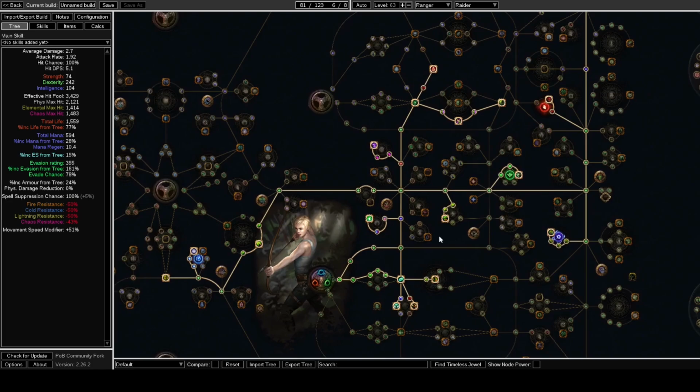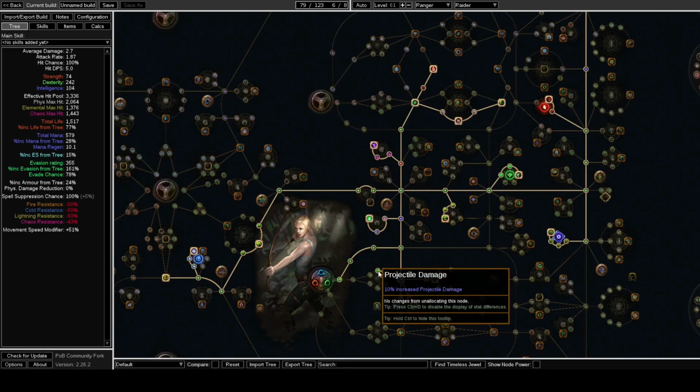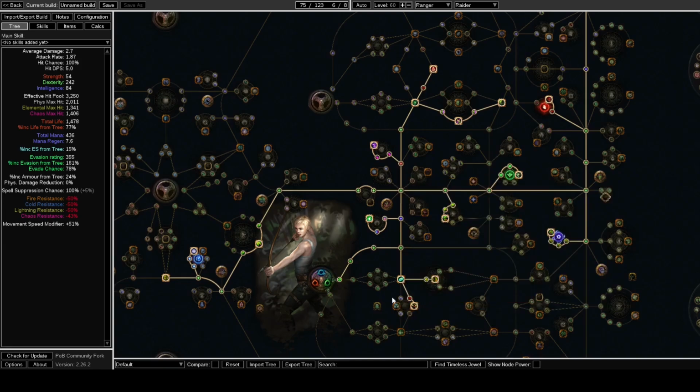Now, up to this point in the campaign, based on the quest that you've been doing, you should have anywhere between 10 to 16 respec points. So we're just going to go ahead and use some of those natural ones. You don't have to spend any money on Orbs of Regret. We're going to go ahead and respec 6 points. 1, 2, 3, 4, 5, 6.